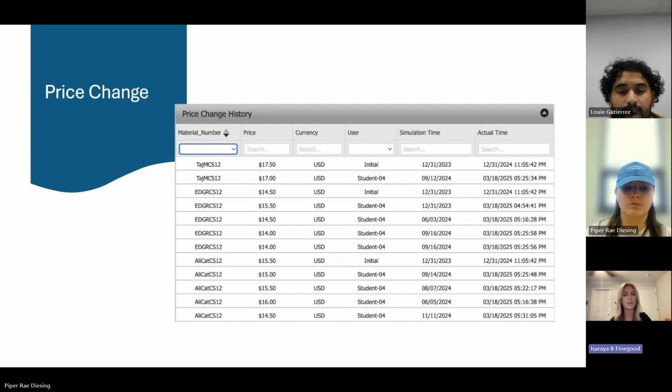And for Alley Cat, our plan was to change to 16 in July and then back down to 1550 in August and down to 15 in October. And we ended up changing to 16 in June and changed to 1550 in August. And then we went back down to 15 in September. And then we did change down to 1450 in November. And then we went back up.